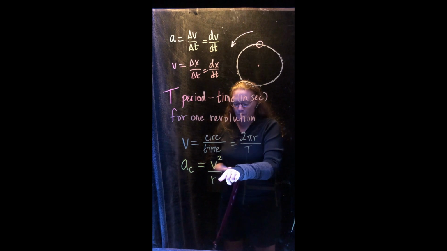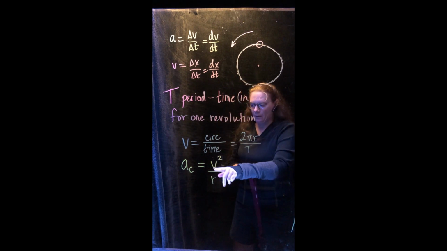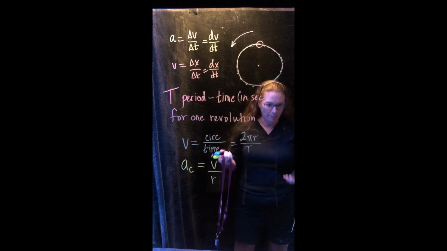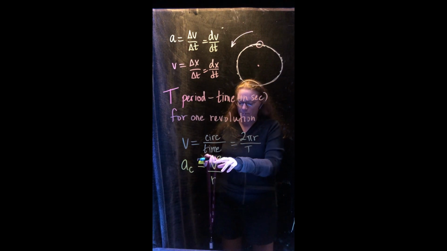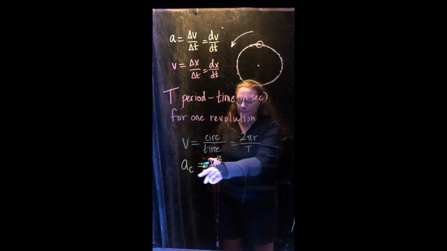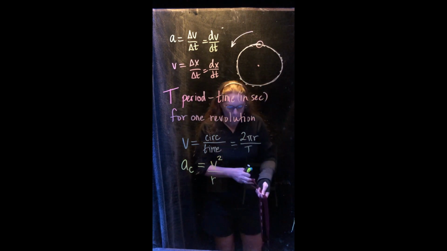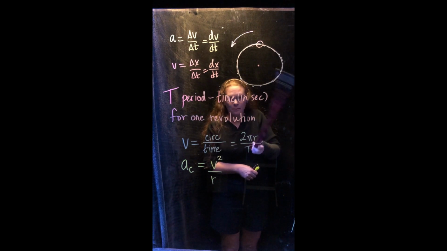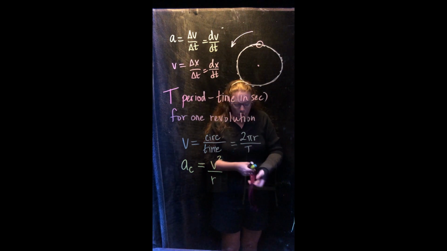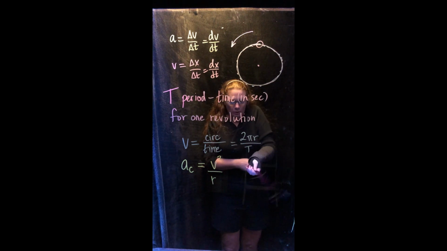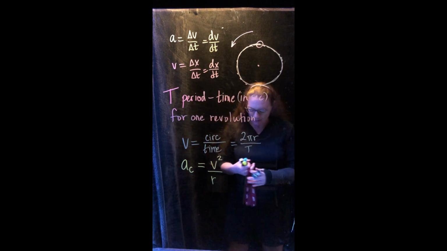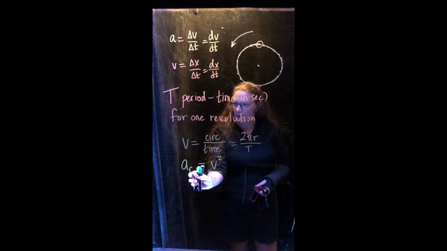So as the radius gets bigger, what's happening to the centripetal acceleration? Well, if we look at the math, we see that as this gets bigger, it's in the bottom, so the acceleration has to get smaller. For the longer radius, we don't have to have as much acceleration to keep it moving at that speed. Whereas for a short radius, in order to keep it moving at that speed, it takes a lot more acceleration. And so this is the definition of the centripetal acceleration.